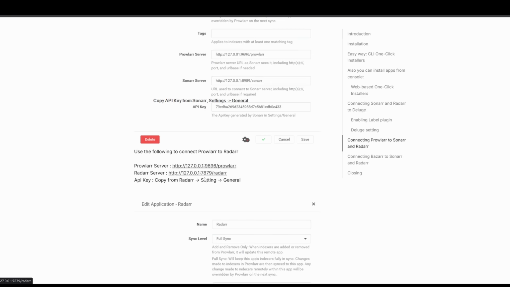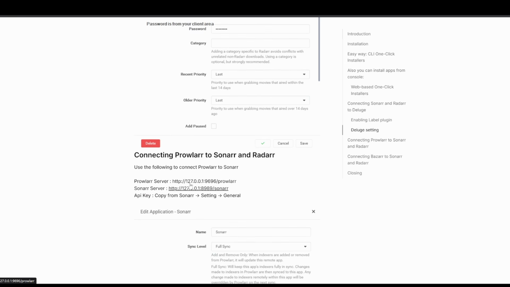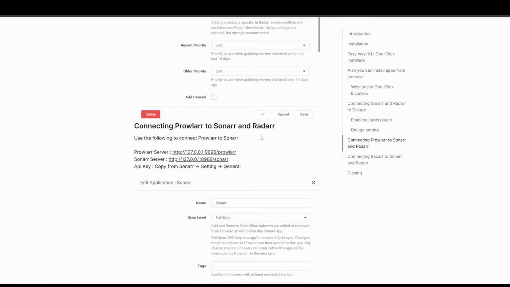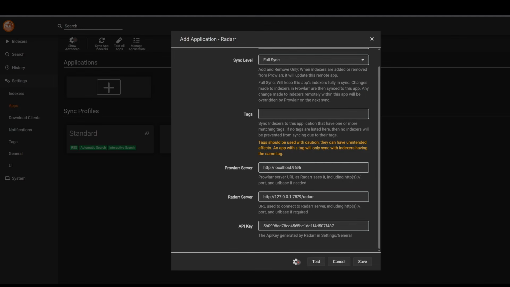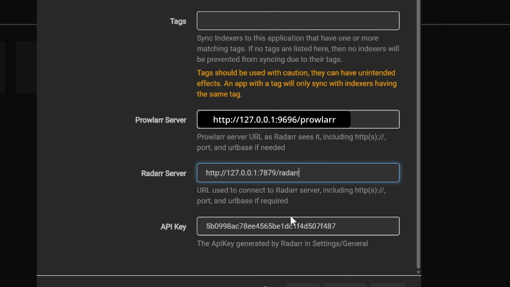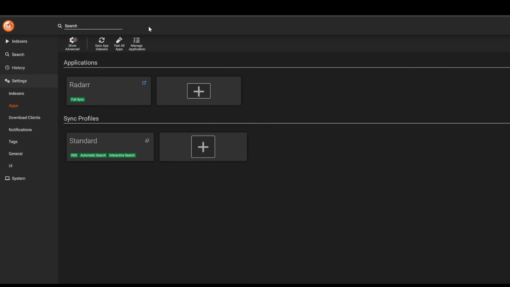As you can see from their guide, what you need to do is use the IP address of your server there from Rapid Seedbox combined with this port number. Basically, I copied this. So we're connecting Prowlarr to Sonarr and Radarr. The Radarr server will be here, and we just enter that in here, as well as our API key. And if you click the test button, it should turn green. So we'll go ahead and save that. So now we have Radarr connected.